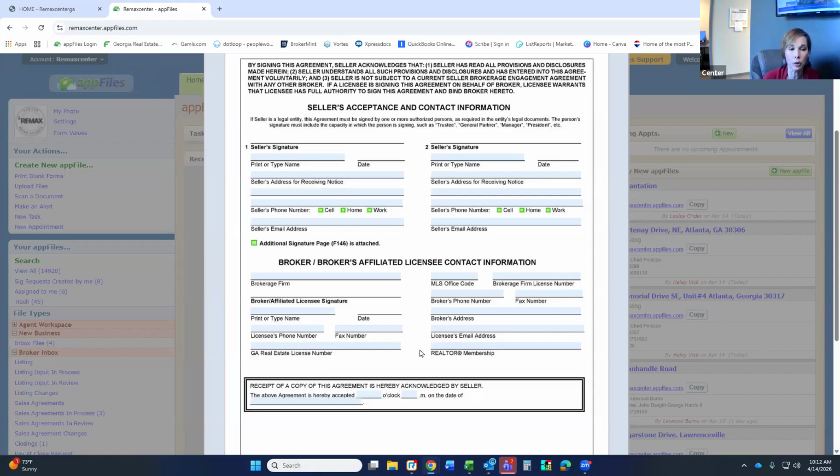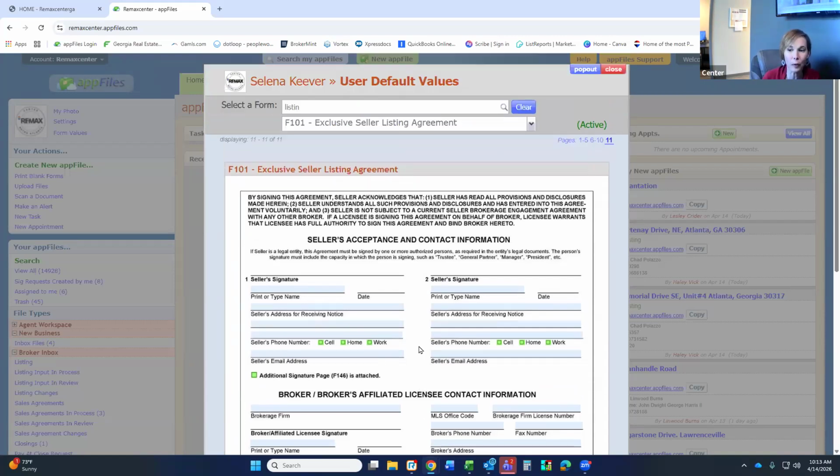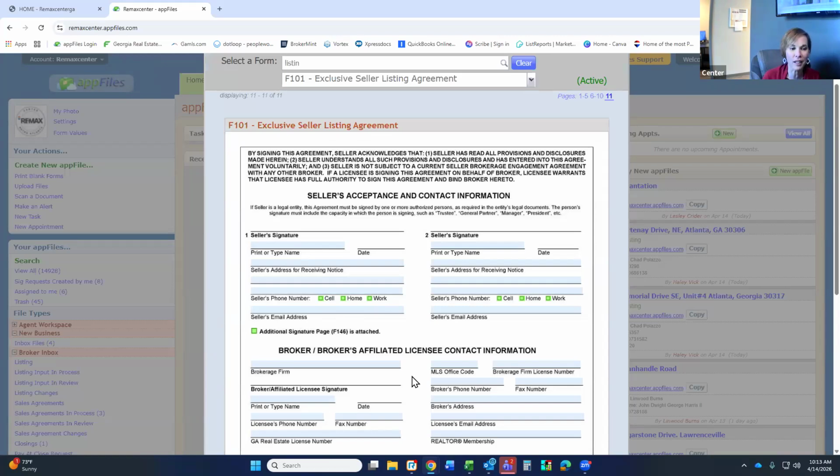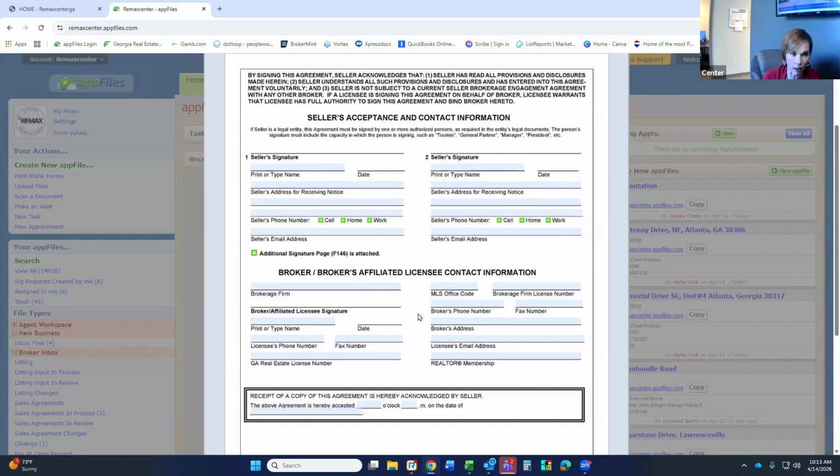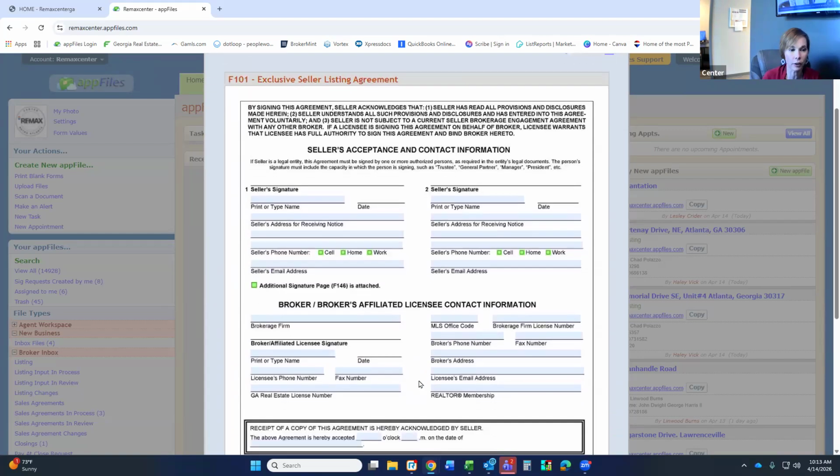The reason I'm saying that you do that is because once you do it, every time you add this form into your app file, it's going to have this already filled in for you. So it takes a little bit of work on the front end, but it's going to save you time in the long run. Okay. Now, the thing that is very weird that throws people for a loop is once you fill this out, there's no button for you to hit save. All you have to do is hit close. But I promise you that if you fill this in and hit close, it's going to save your information.